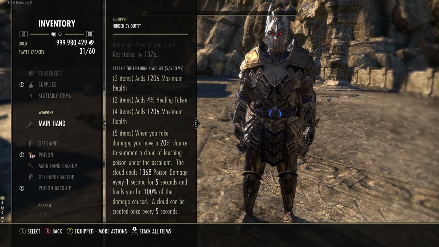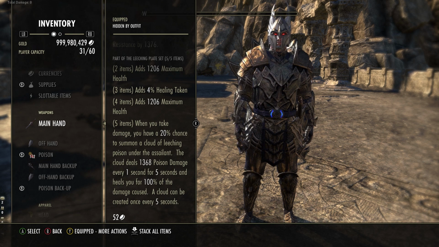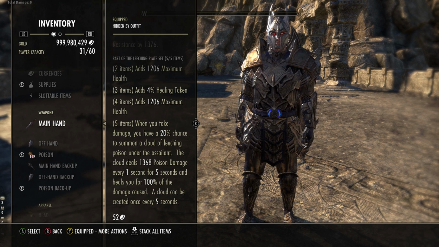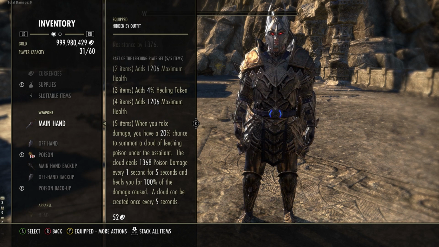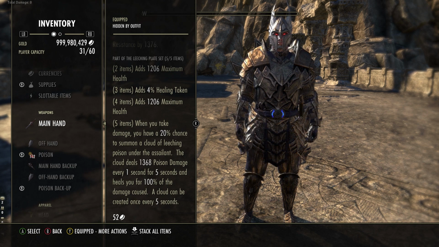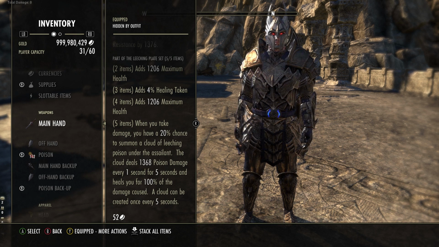And when you take damage, just doing what you do best, being a tank, taking damage and protecting people and keeping the aggro and all that good stuff, you have a whopping 20% chance to summon a cloud of leech and poison under the assailant. Basically, anyone that does damage to you has a 20% chance of putting a poison AoE underneath their feet, and every 1 second for 5 seconds it will do damage, and it will heal you for 100% of the damage done.